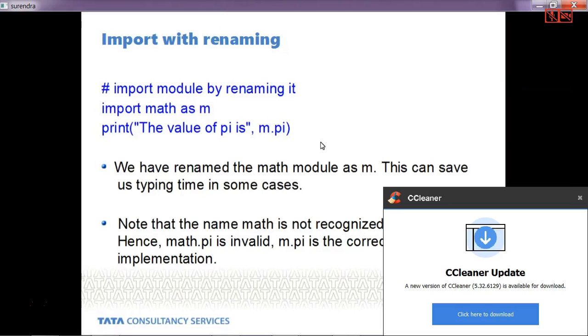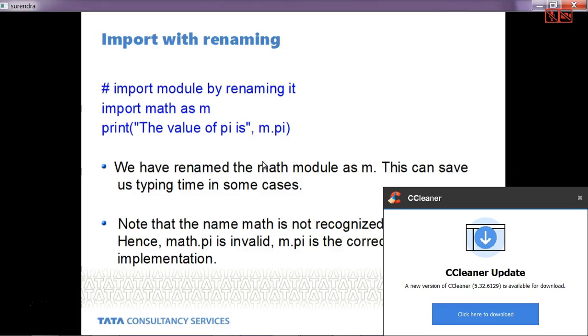Note that the name math is not recognized in our scope. Why? Because I already renamed it to M. So what do I need to do now whenever I want to use the math function? Hence math.pi is invalid and m.pi is the correct implementation. Why?